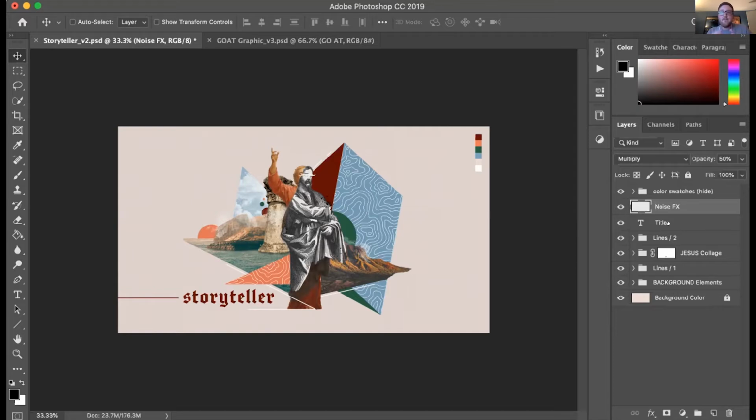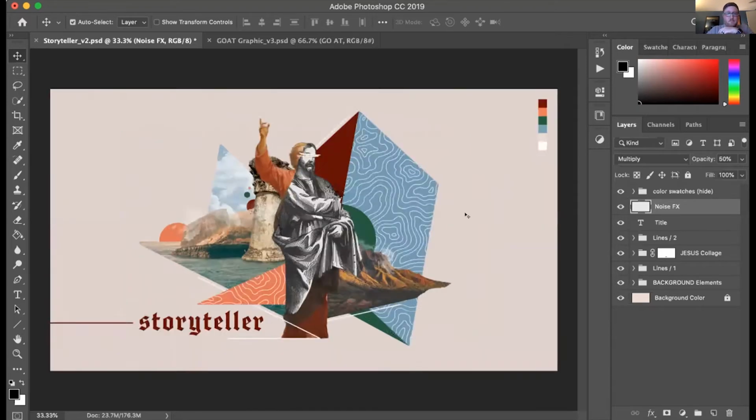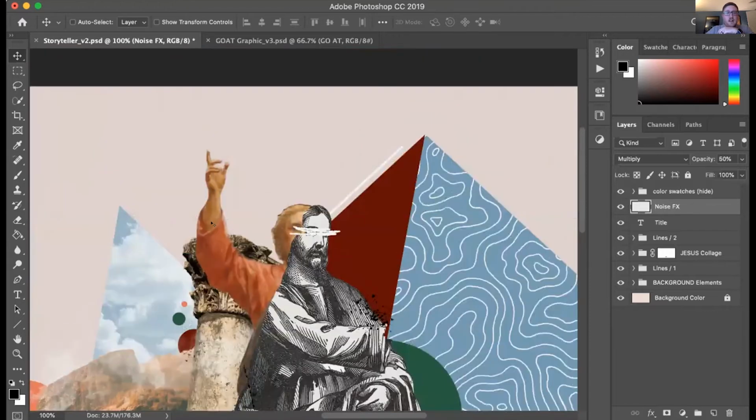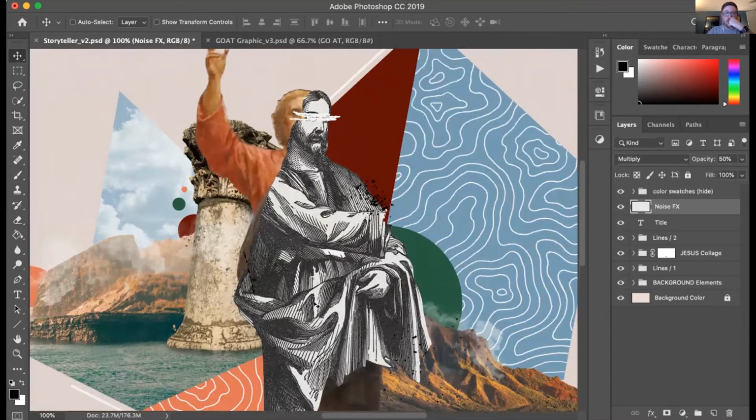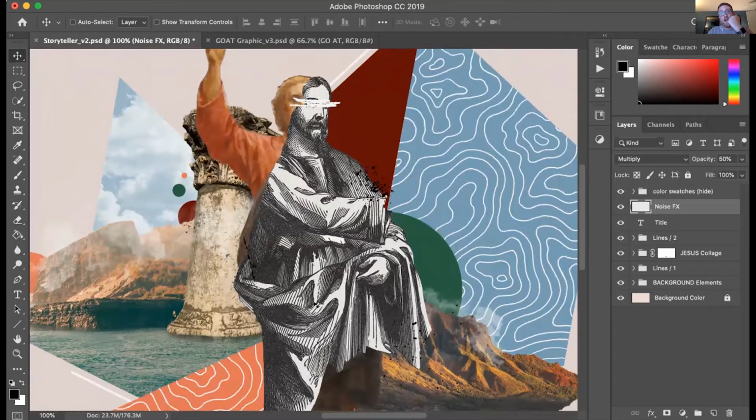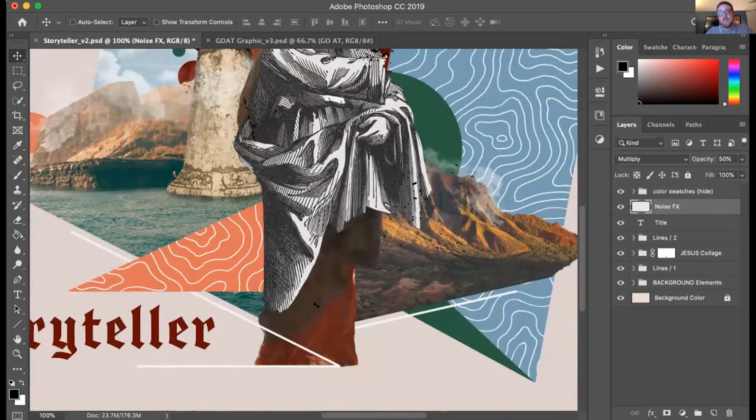So once I kind of got that idea, then I kind of dived a little deeper and was like, okay, what kind of Jesus style imagery do I want to use? So I knew that I wanted two pieces that were very, very different from one another. So one, as you can see, is like a watercolor, almost kind of oil painting look. And then one is just a sketch. And then from there, it's just kind of like how do you stitch it together to make it look like one image? And then the background kind of just built from there.